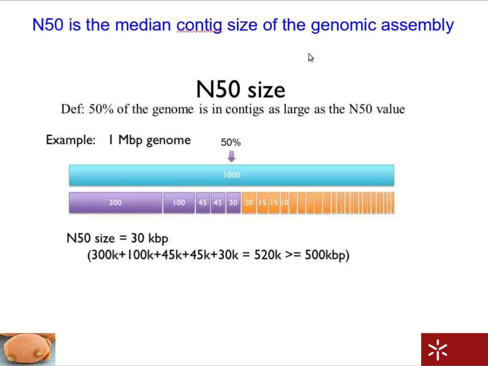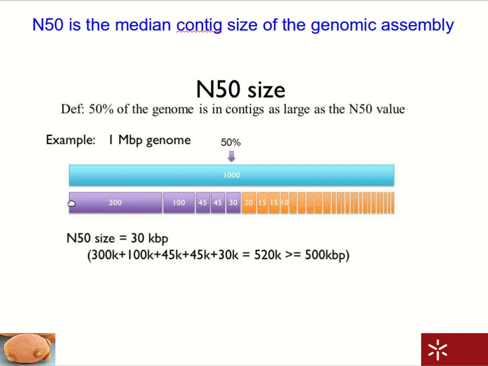No sequencing technology is perfect, and regardless of what technology you choose, you're not likely to end up with a perfect sequence. You are more likely to end up with a number of contigs that represent your genome. For instance, if we have an organism that has 1 million base pairs, 1,000 times 1,000 base pairs, we would perhaps end up with a number of contigs where the biggest one is 30 kilobase pairs.